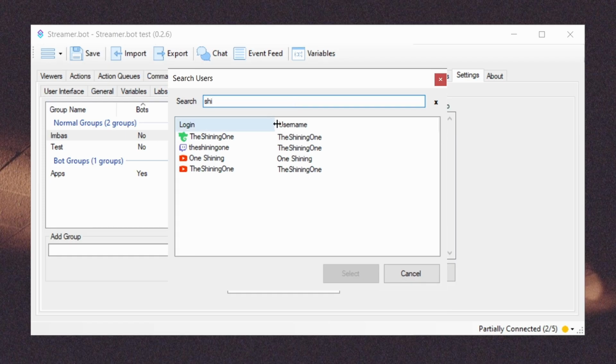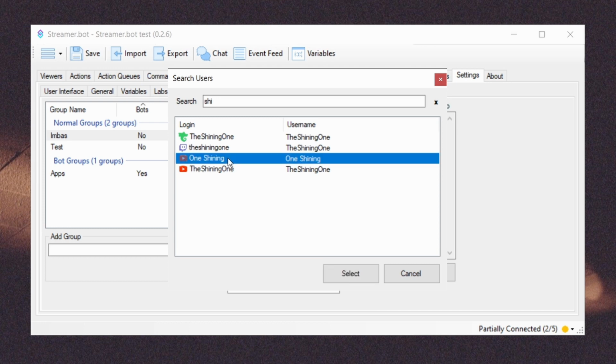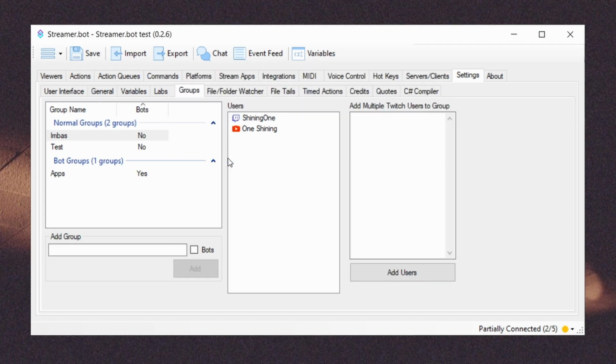You can change the width of all columns by dragging the separators. If you double-click on a separator, the column will resize to fit the width of its largest value. Additionally, you can sort users by any of the columns. You can simply double-click on a user to add them to the list, or click on the user and then click the Select button. Only one user can be added at a time. To add more users, you will need to repeat this process for each one. Remove all removes all users from the group. Be careful, there is no confirmation prompt. It will be cleared immediately.